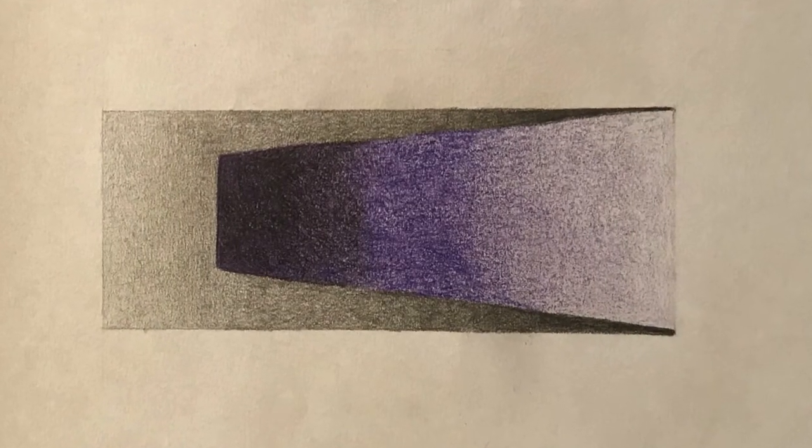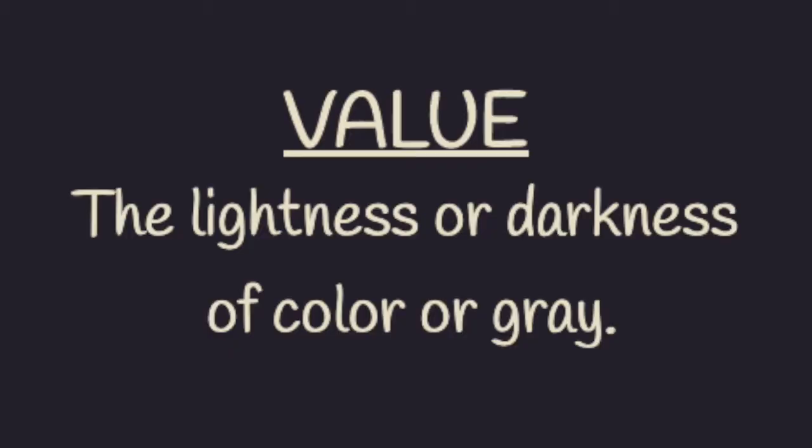Now that your structure is complete, you can focus on demonstrating your understanding of value and developing shading and coloring skills. Value is the lightness or darkness of color or gray. Value is the most important element of this skills task. Your color scale should show a subtle fade or progression of dark, medium, and light values. This will be achieved through knowledge and skill.